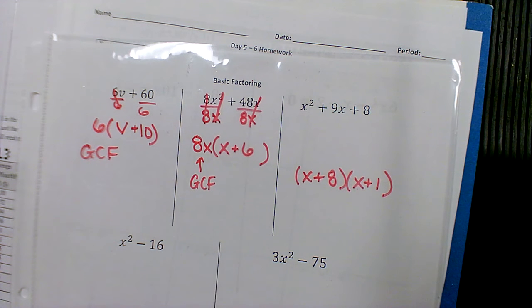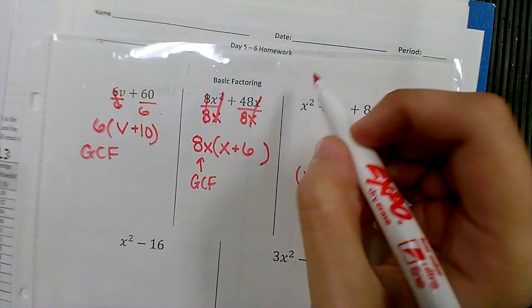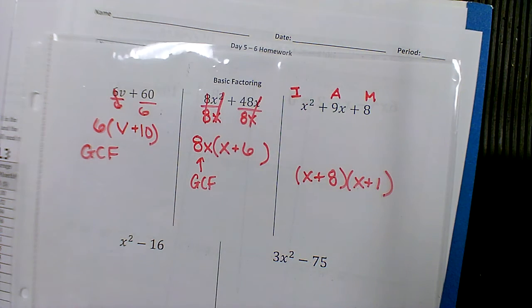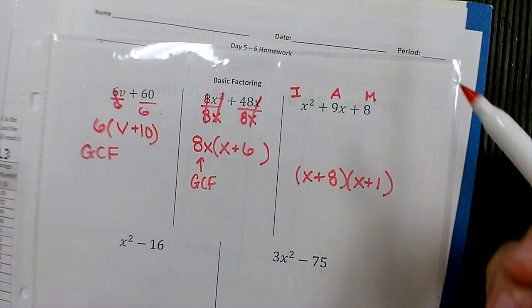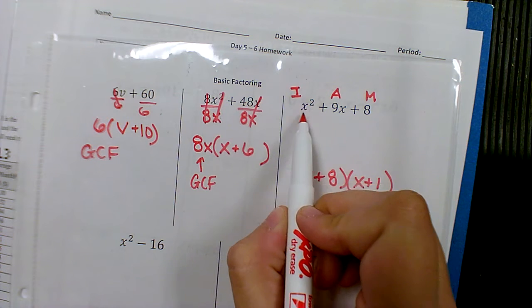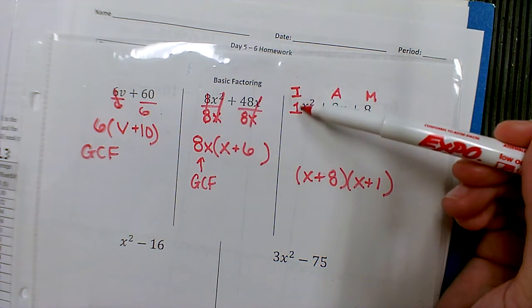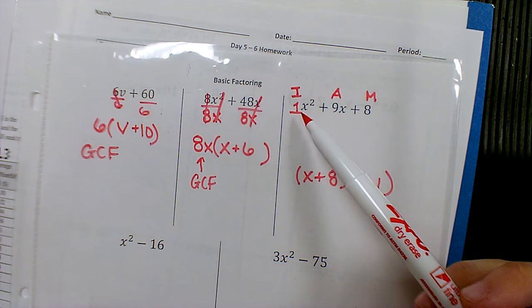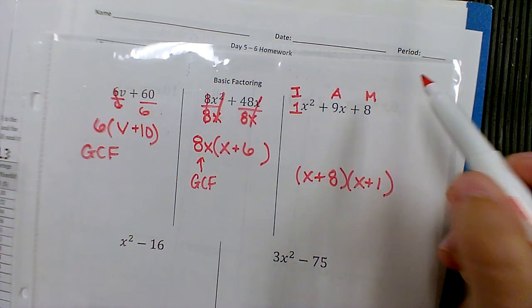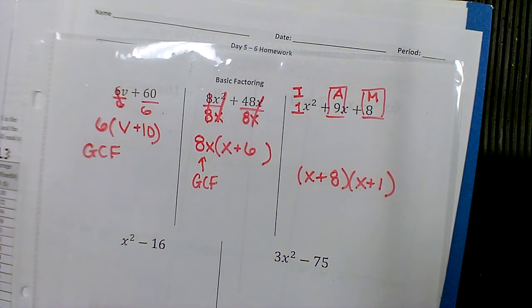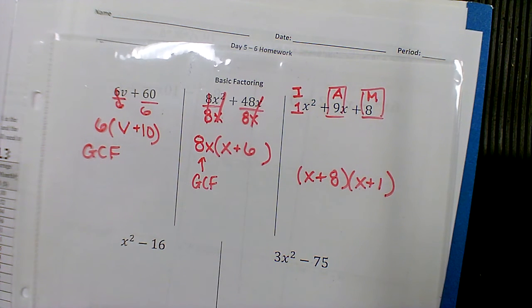Okay. So we have a little number game that we have to perform in our head to help us with this type of factoring. Sometimes you might hear me refer to this as I am factoring. The reason I phrase it like that, to help me remember what's going on, is if the number in front of your x squared term is a 1, you see how that looks like an I? If that number out front is a 1, you got to think about 2 numbers that multiply to 8 but add to 9. It's a little mind game.